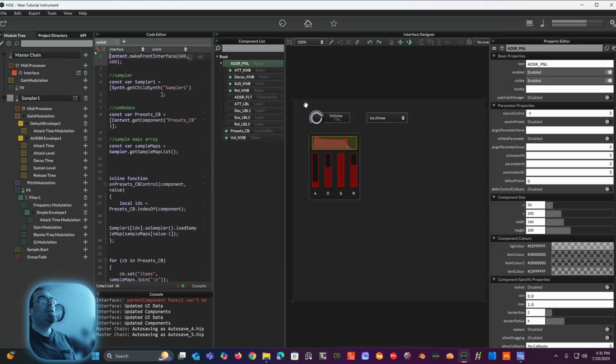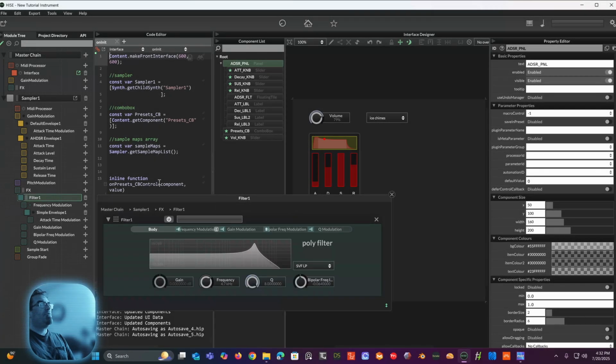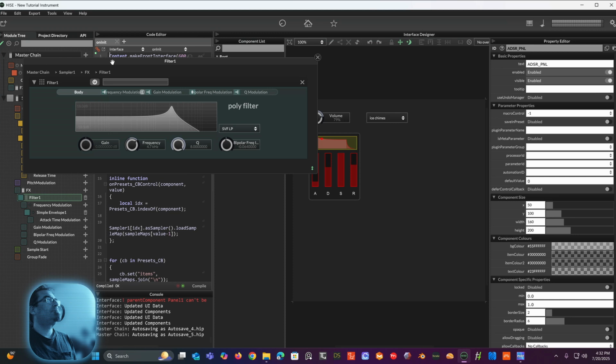But of course, we need controls for it. So let's go back to our filter and figure out what we need to add to our interface. So we're going to need a frequency, a Q, because this tells how much of the spread out, but probably just the frequency is all we'll need for our filter.